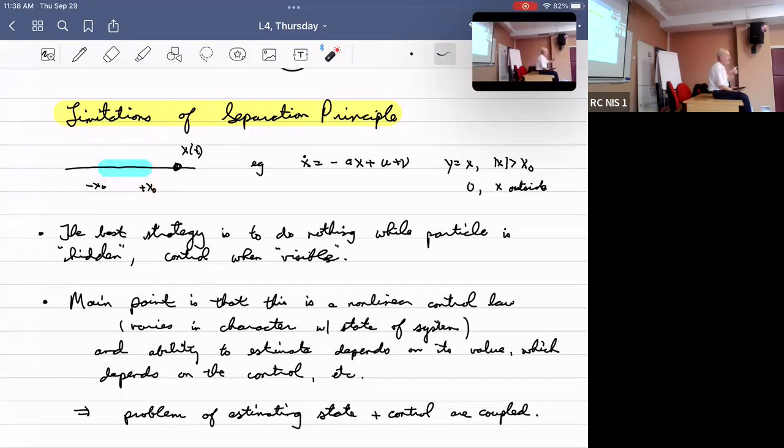Okay, and so in this case, the feedback mechanism has to know about this screen and the observations about when to apply the feedback or not. So it violates the separation principle. So the point is just that this idea that you can make your best estimate and then just use it naively, assuming that it's like perfect information, only works for the linear system in general. And otherwise you have to think about it on a case by case basis.